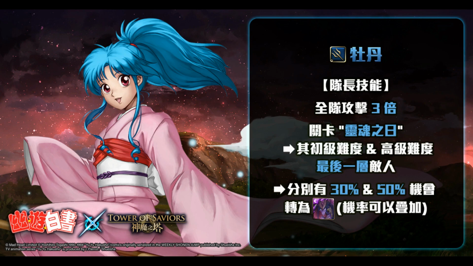Right, so for the leader skill, you can see that it is actually very similar, or in fact, the same leader skill as Jiaro from the Xuanyuan collaboration long ago, as well as Sun Sangxiang from the Warlord series, which is an arena card as well. It's basically a soul farming leader skill. So team attack times 3 in the stage of Days of Souls, which appears every weekend, if I remember correctly.